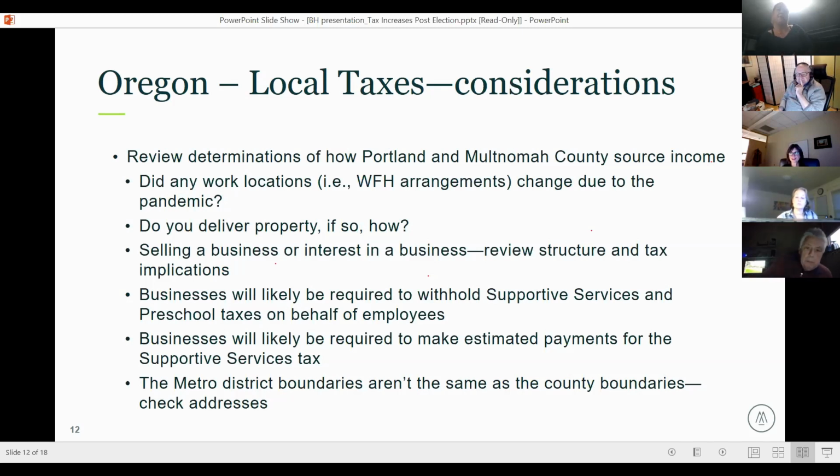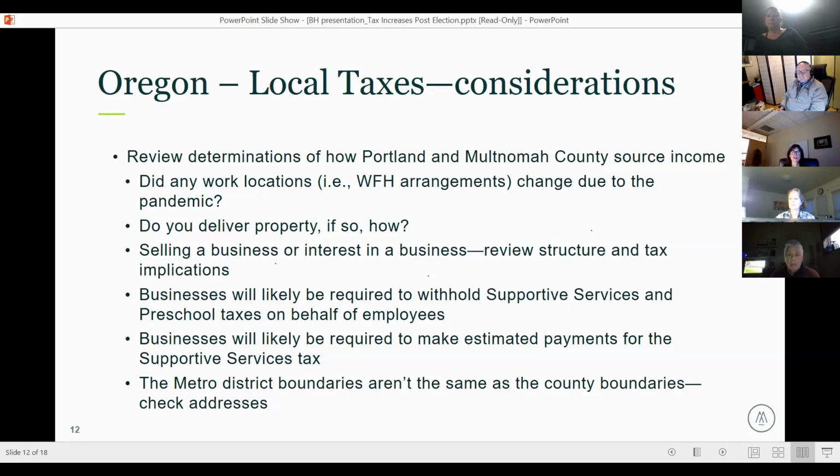And then one gentleman had two questions. Are you exempt from other taxes if you have a 1031 exchange? And the other one, are funds received from an insurance loss considered income? Oh boy. So on the insurance loss, let's look at the CAT. The CAT, like I said, has 47 different exemptions. Several of them do refer to proceeds received under insurance. If it's a replacement of business income, then that would be subject to CAT. If it is not a replacement of income, if it's something else like a slip and fall type of proceeds, it most likely would not be. So look at those 47 exemptions and see if one applies there.